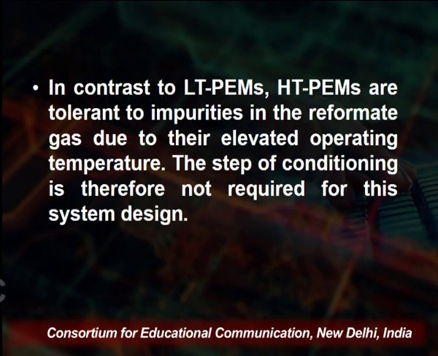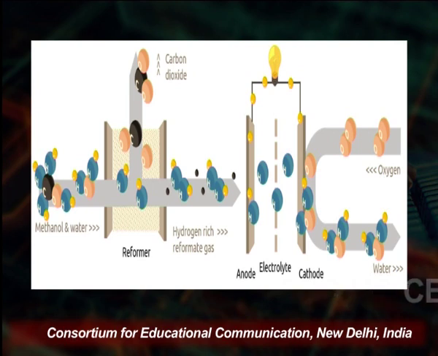In contrast to the LT PEM, the HT PEM is tolerant to the impurities in the reformate gas due to its elevated operating temperature. So, the step of conditioning is not required for the system design. Now, you can see it is an indirect methanol fuel cell. Here again the system is the same, but what have we replaced? We replaced the membrane.